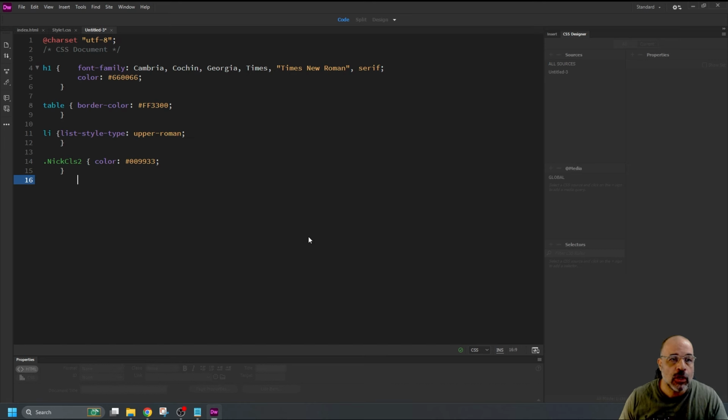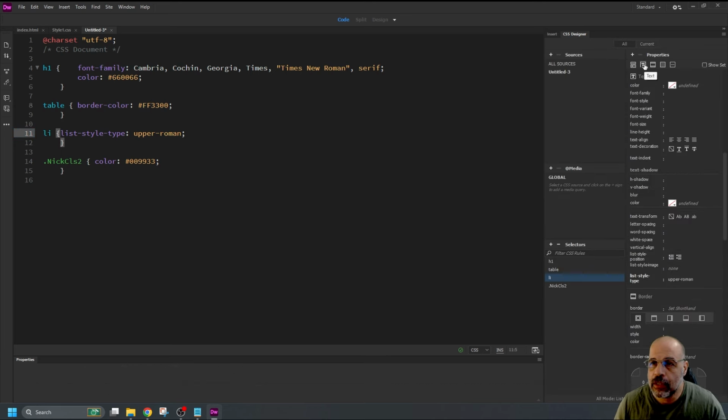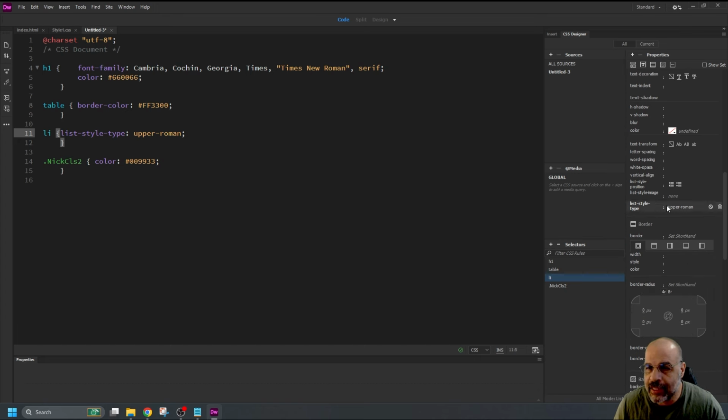and explain them to you. So here I've added a heading 1 style with a particular font family and a particular color, that purpley color. I've got a table tag here as well, which is changing the external border to a red color. I've got an LI tag, which is going to change. Let me just show you the LI tag. So if we go here to the text, and then we scroll down, we've got here the list style type, and you can choose different style types from here.